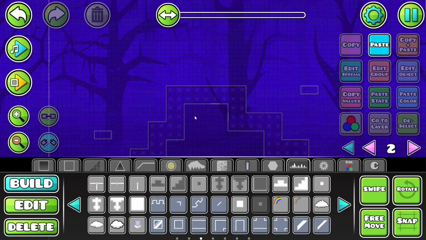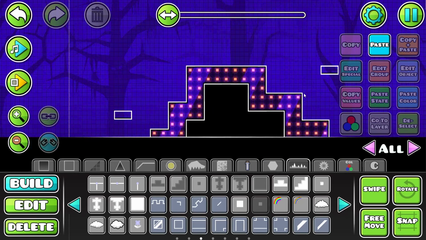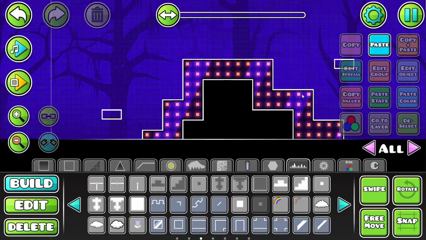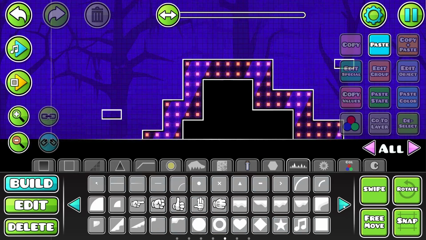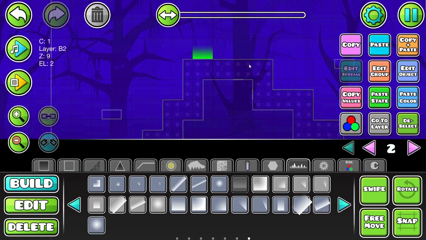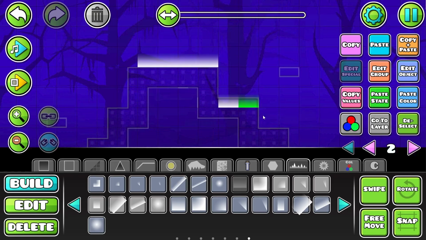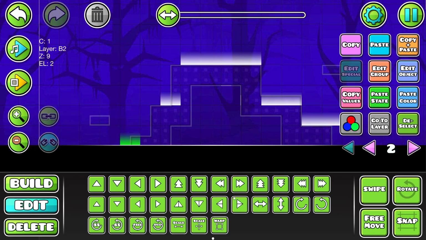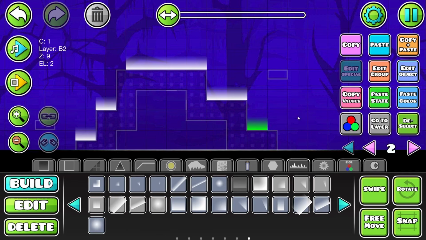Nice. Okay, so now what I want to do is add glow on top of this because, like I said, this is going to be very glowy. So we're going to select this one, and then we're going to give it a new layer, let's say 2, or you can go to the layer first and then place it. And we're just going to add these pretty much like that, and then make them perfectly align with the block's position. This way they don't look weird.